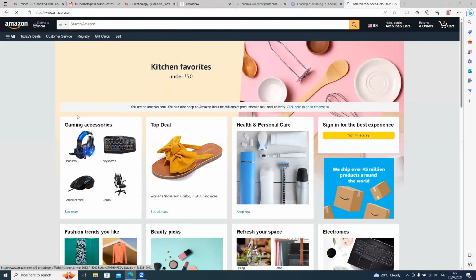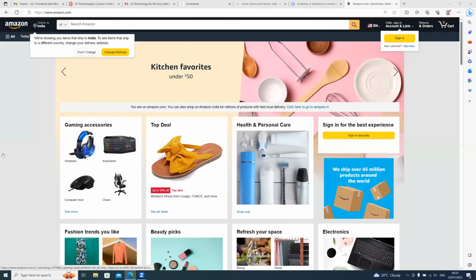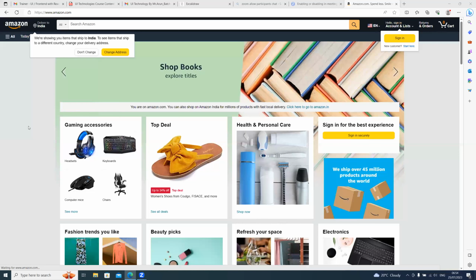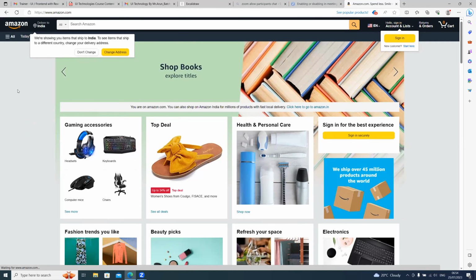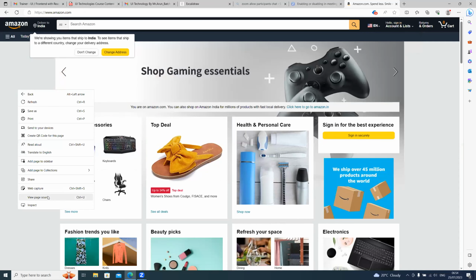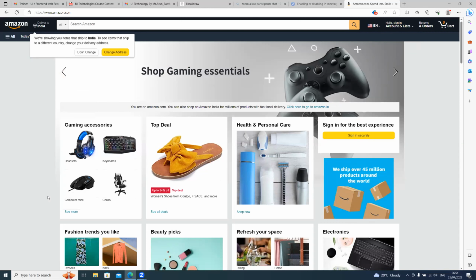Okay, taking some time. That was a round trip. Now I can see the Amazon website on my screen. There's an option in the browser called View Page Source. I'm clicking on View Page Source.